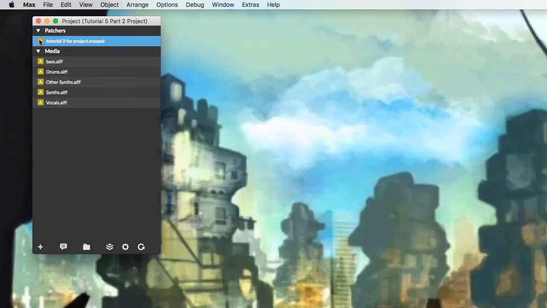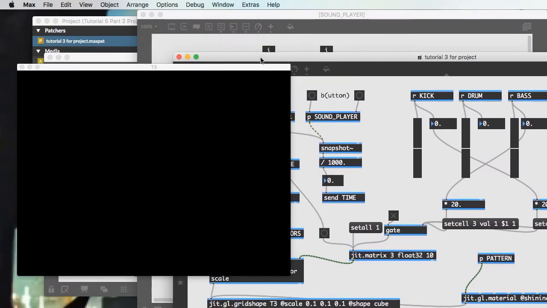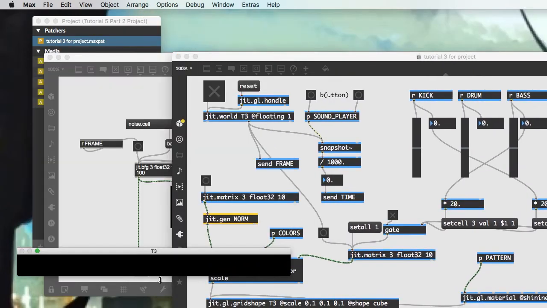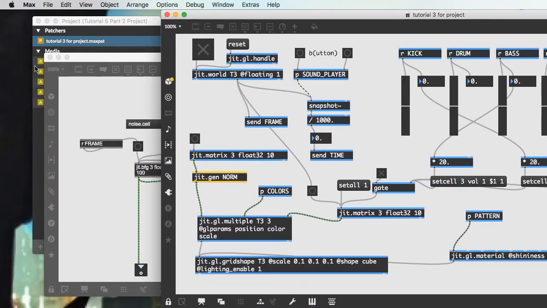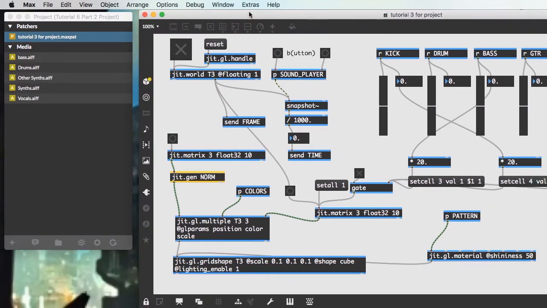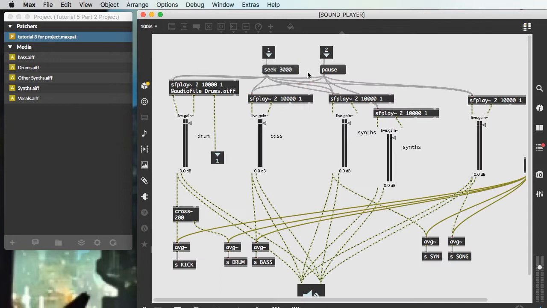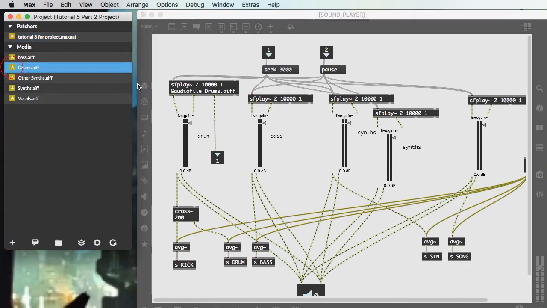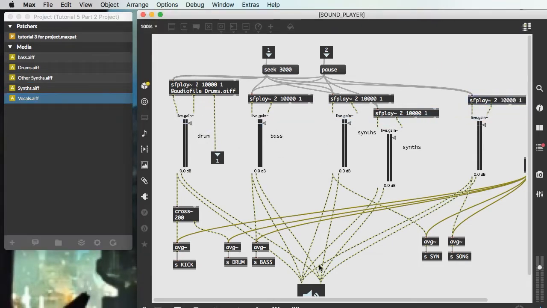For instance, I'm going back to tutorial 3 here, kind of rewinding, because I want to look at this idea of multiple audio files. As we've discussed, stems, that's how you're going to be working on your final project. Go in here to my sound player and drag, as we've been doing, I can drag my drums in here. I can drag my bass in here, drag my synths in here, my other synths in here. As you can see, I've already kind of set this up for this particular song and vocals, and as long as our audio is on, we can listen to it.